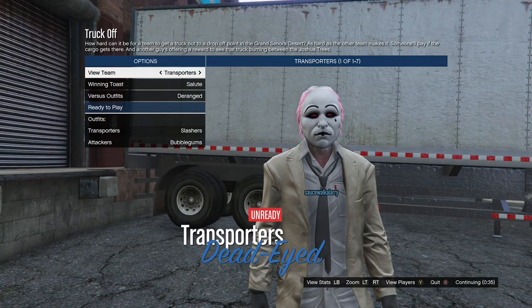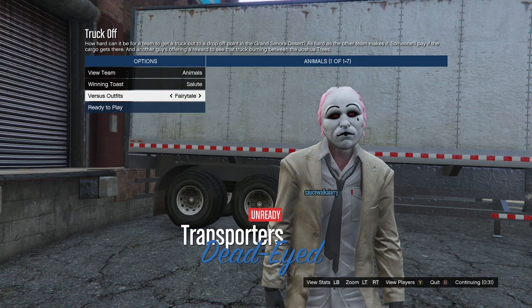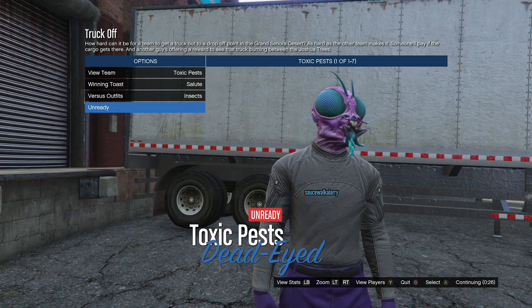So from here, you just want to go down to the Versus outfits and put it on insects. So just go down to the Versus outfits and put it on insects, and from here just go ahead and ready up.